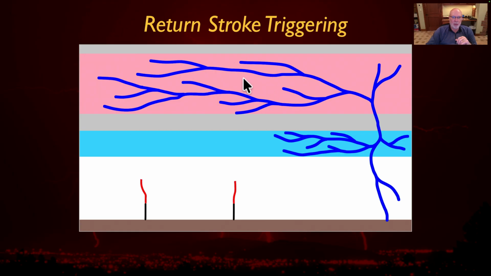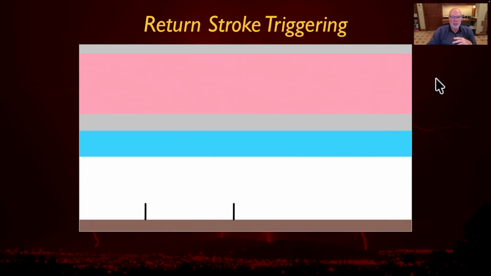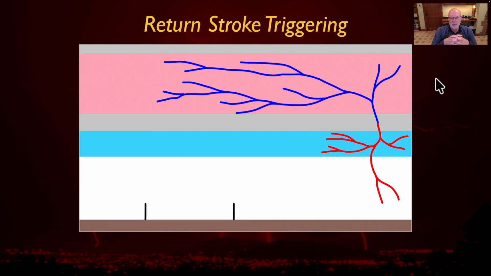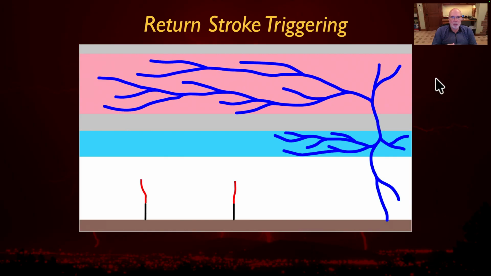And that electric field change that we experience is actually the mechanism that triggers the upward positive leader from both the towers. In this case, it's going to happen more in a simultaneous manner due to the intensity of the return stroke field change. So no leaders triggered before, but now that we have the return stroke traveling throughout the leader network, it's that return stroke that triggers the upward positive leaders.